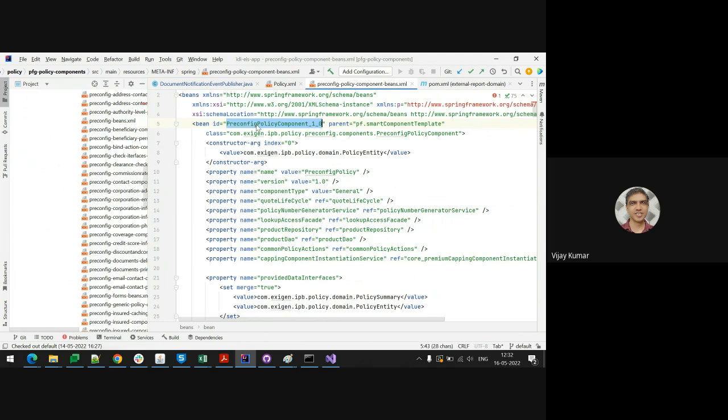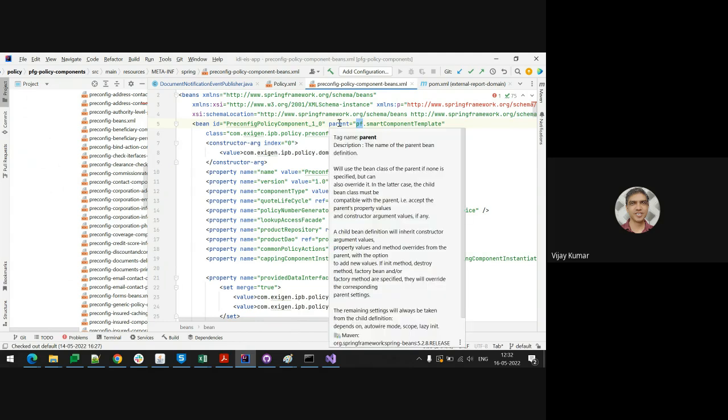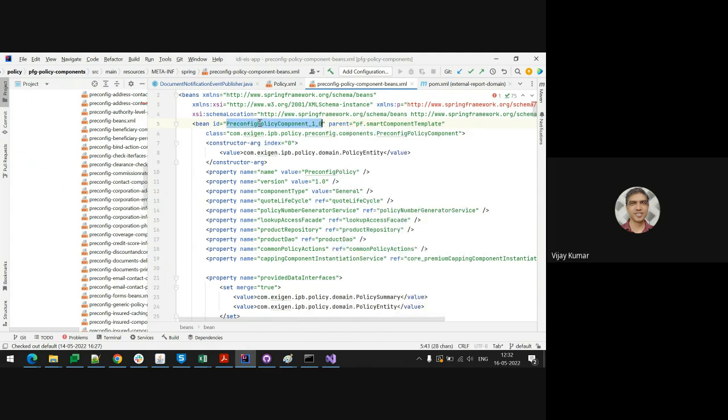Now that structure of the object can also come from the super bean. Like, you have already defined a smart component template for me, which I can further utilize and create my own Spring Bean components. I can make that my parent, and then I can start configuring my bean.